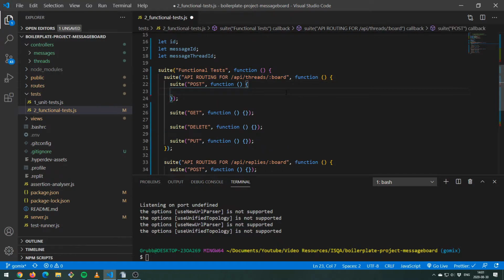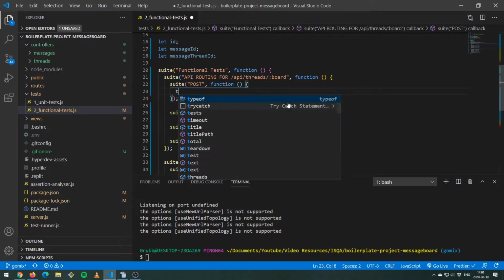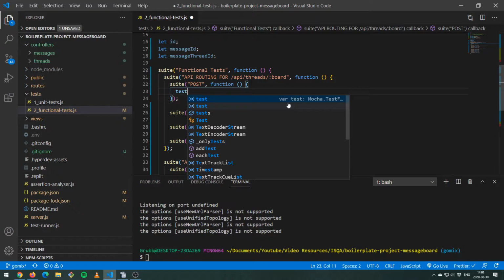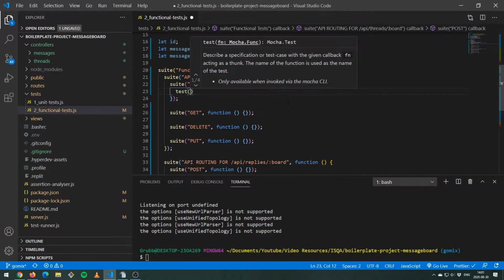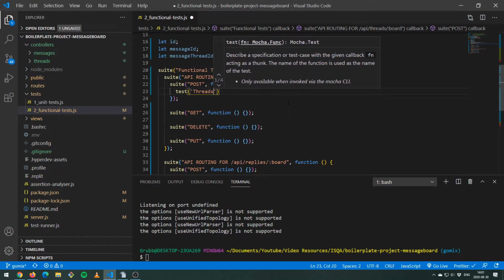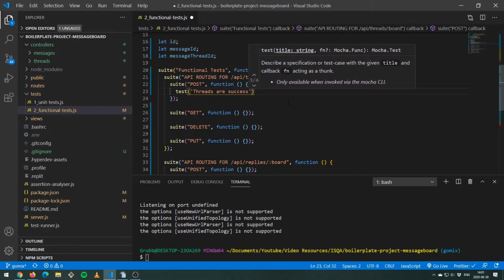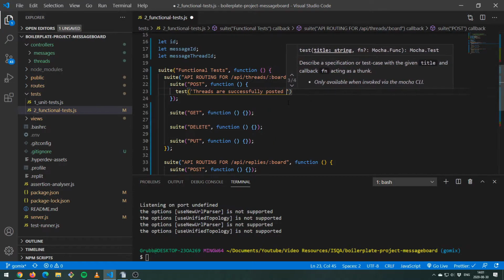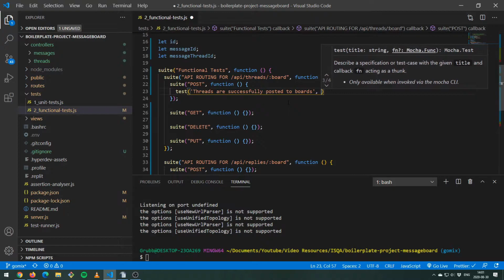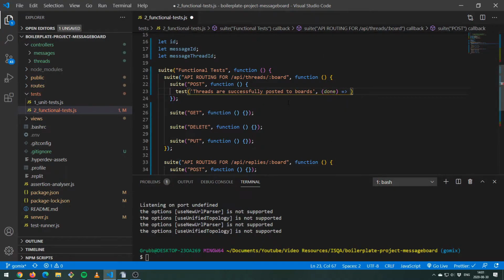So inside of this one, we are going to need to have a test where we go for threads are successful. I think I removed a bit too much in here, maybe. Successfully posted to port. And this should be called done.